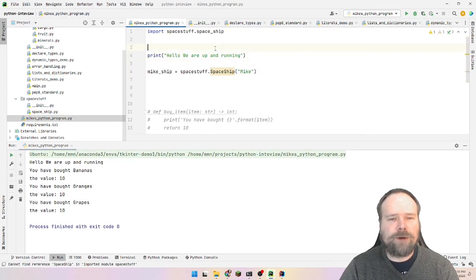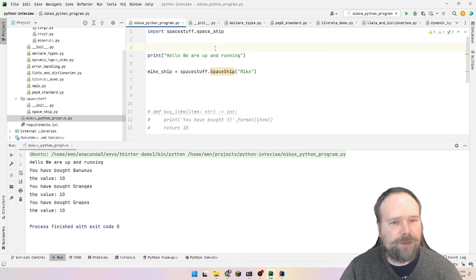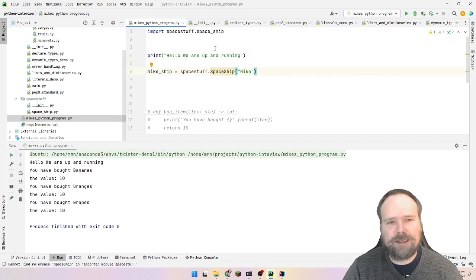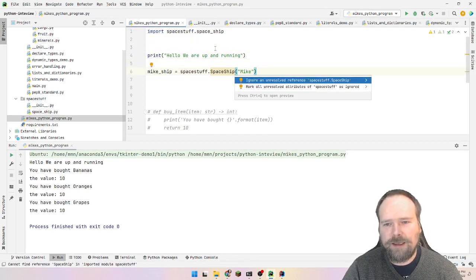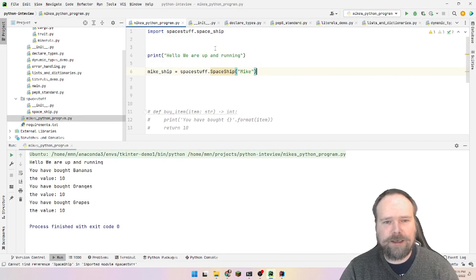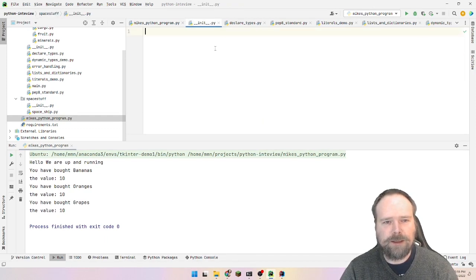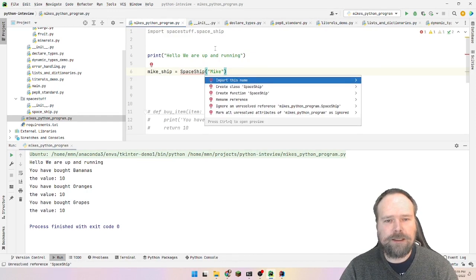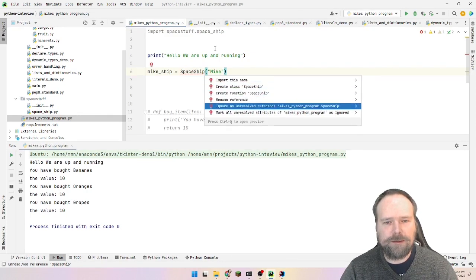I like to have PyCharm do it itself. I just pressed Alt Enter, and then we actually got this right here. So we have spaceship, like this.